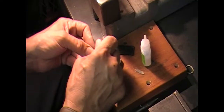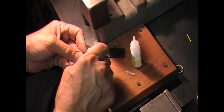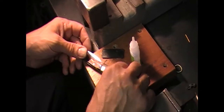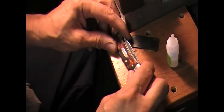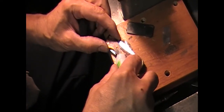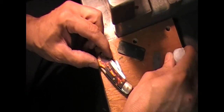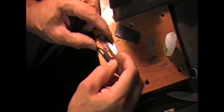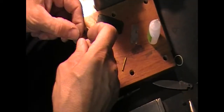I sand the back just so I get a better bond. Nickel silver doesn't bond all that great, but if you sand the back it's nice and clean and you've got some serrations back there to hold the glue. It's not a bad idea to score up the inside of the cavity too. Always check to make sure before you put your glue in that your shield is going to fit — I've already fitted this so I know it's going to go in. Just a little drop in there will do it. The celluloid bonds really well.